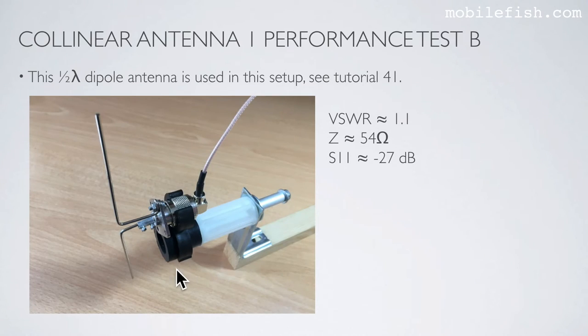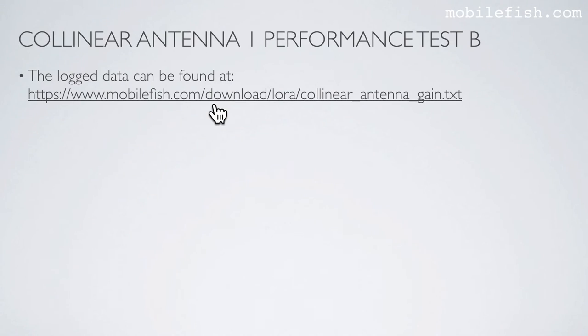This is the half-wave dipole antenna used in the setup. This particular half-wave dipole antenna is already discussed in tutorial 41. This half-wave dipole antenna has these antenna parameters. The logged data can be found at this location.